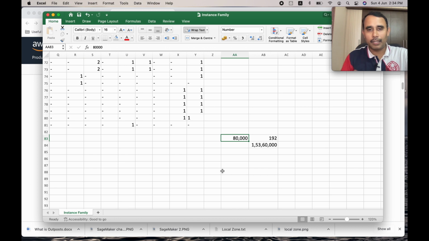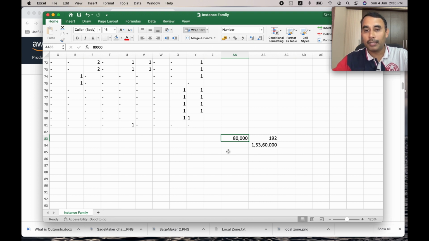In a data center, you can have between 50 to 80,000 servers. And these servers are used not just for EC2s, they are used for other services such as databases, and 200 other services from AWS. But for now, assume that all these 80,000 servers are used for EC2s. And also assume that they have only one instance family type, which is T3. Practically that won't be the case, but just assume that.